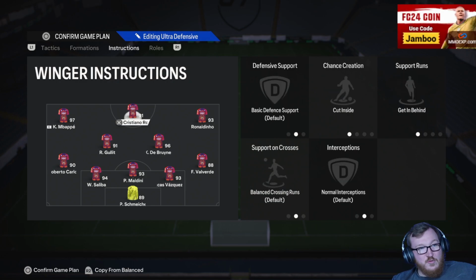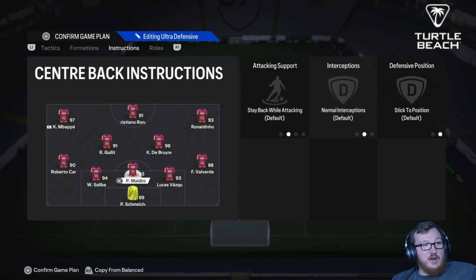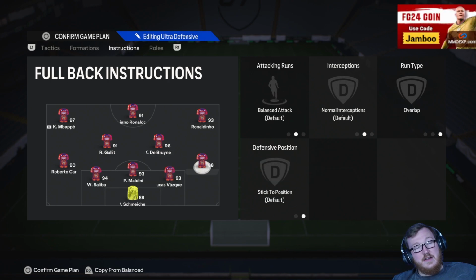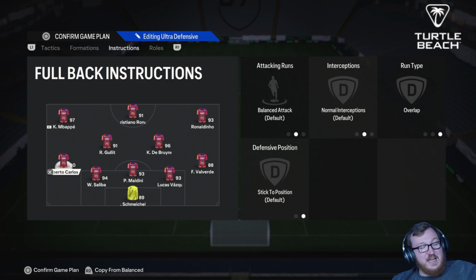If that is something you do struggle with, you can put the wingers to come back on defence, if you're really struggling with that. But once you learn to defend in a 5-back, just having the 3 centre-backs is enough, to be honest. But you're going to want overlap on both wing-backs. If you do want one of them to stay back, you can.